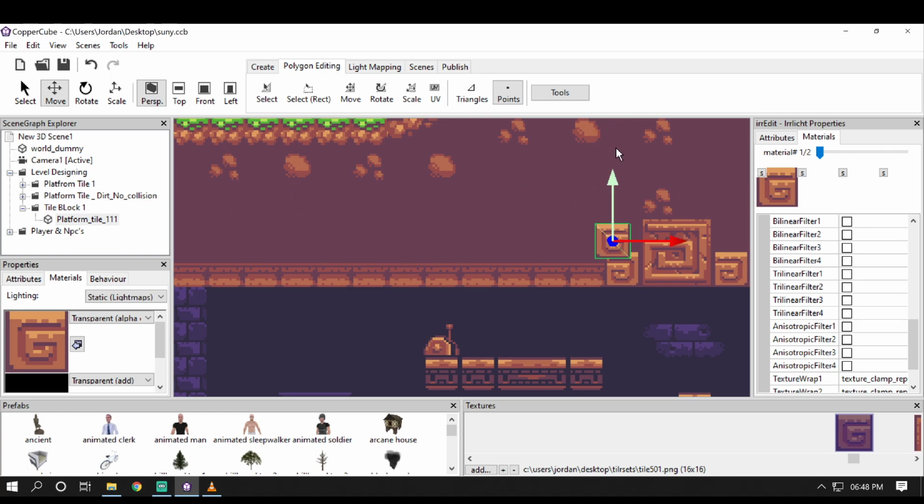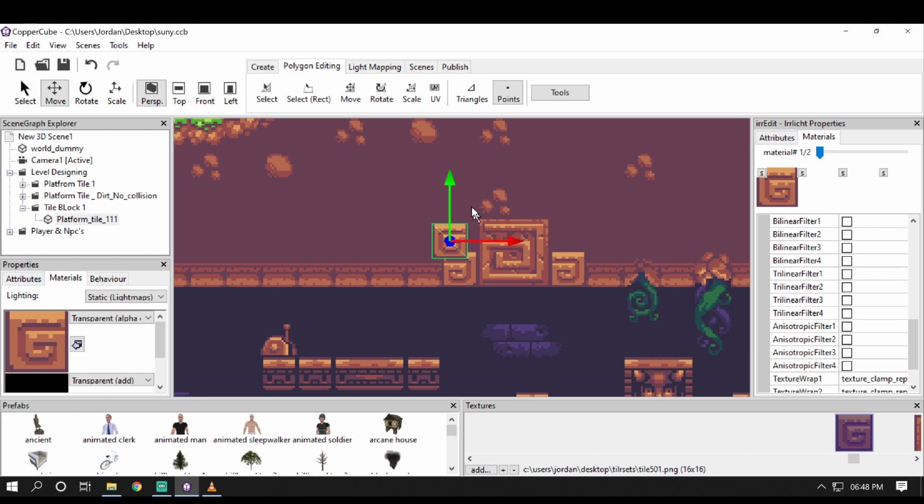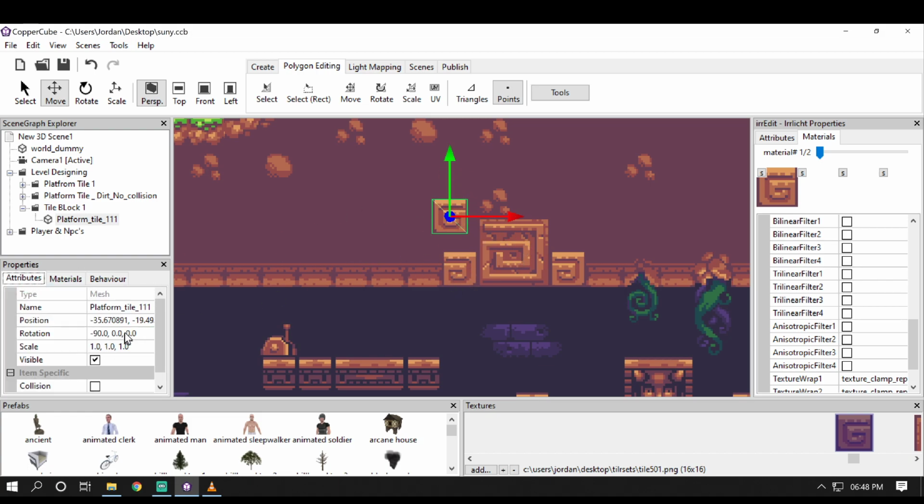And now we are going to rotate it because the tile set is rotated. So we're gonna rotate it on the Z axis, or maybe on the positive of the X axis. No, we're gonna rotate it on the Z axis by 180 degrees, maybe.